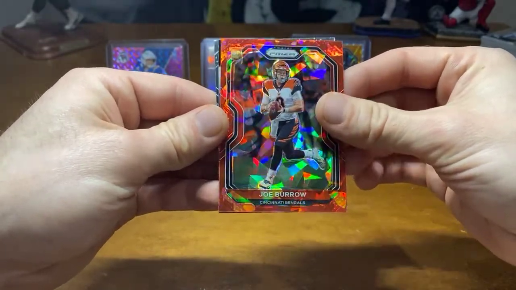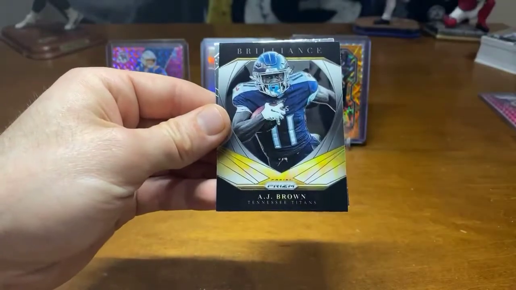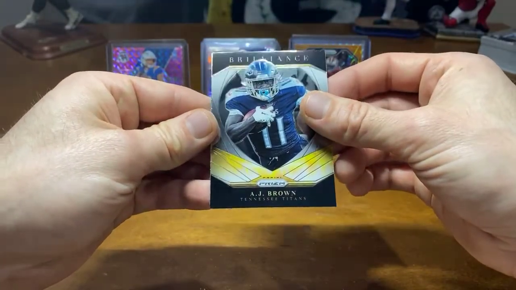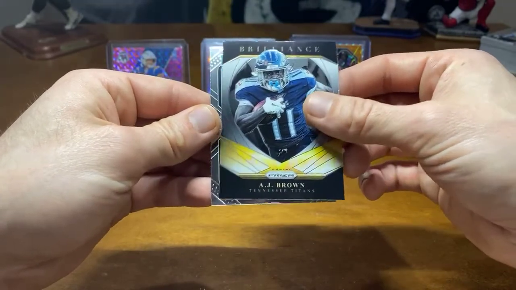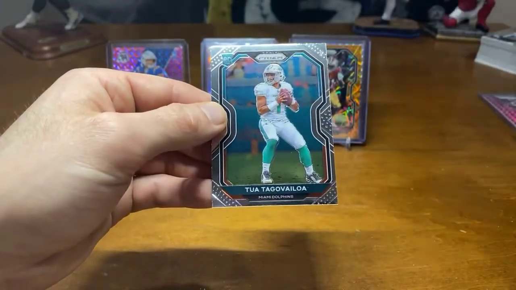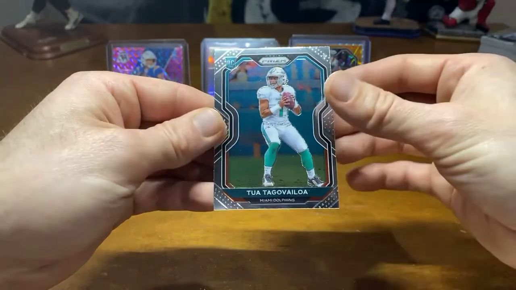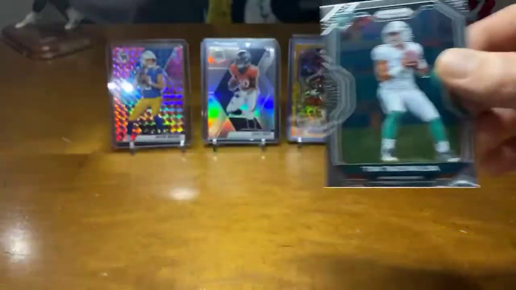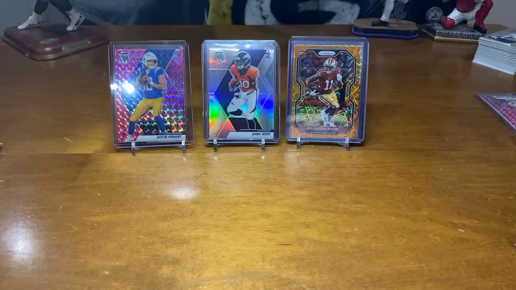Good way to finish the night with the Prizm. For that much. There's an A.J. Brown brilliance. And a Tua base rookie. Man, what a box. That's pretty off-centered, but I'm sure you'll take it. Burrow is nice, that's for sure.